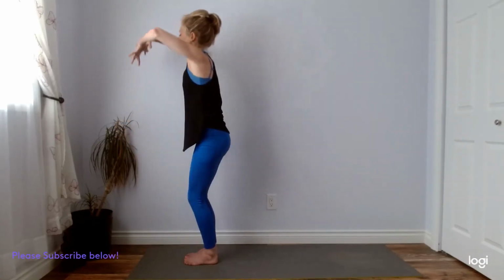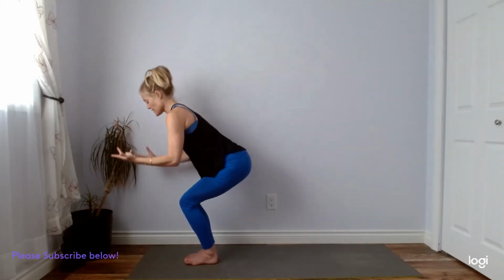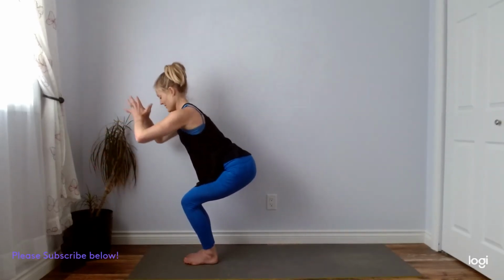Next inhale, we're going to come back to center and then straightening our legs here. Let's reach the fingertips to the sky. Maybe a little back bend at the top. And then exhale, deep bend into your knees. Sweep your fingertips down and back. Inhale, chair pose. Exhale, hands to heart center.